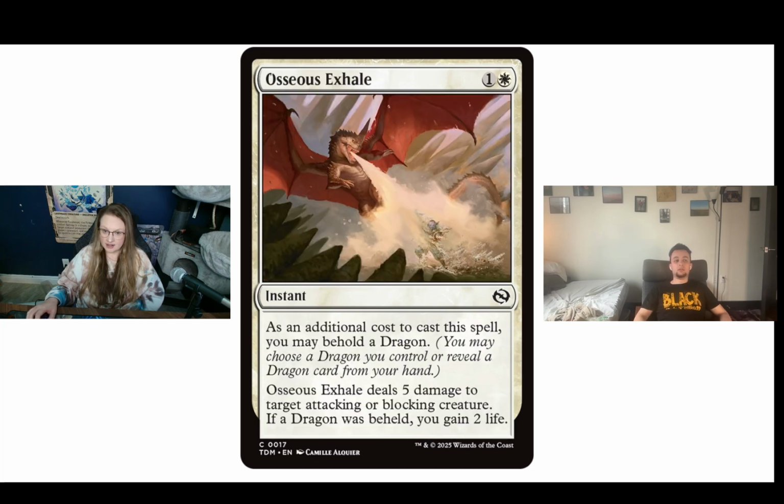All right. This is Osseous Exhale, 1 and a white for an instant. As an additional cost to cast a spell, you may behold a dragon. So this is another mechanic from the set. You may choose a dragon you control or reveal a dragon card from your hand. Osseous Exhale deals 5 damage to target attacking or blocking creature. If a dragon was beheld, you gain 2 life.